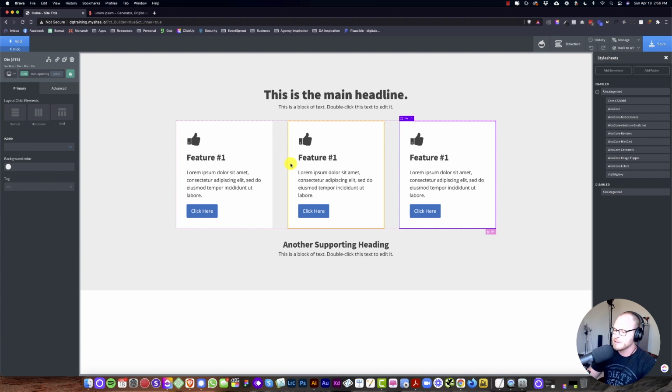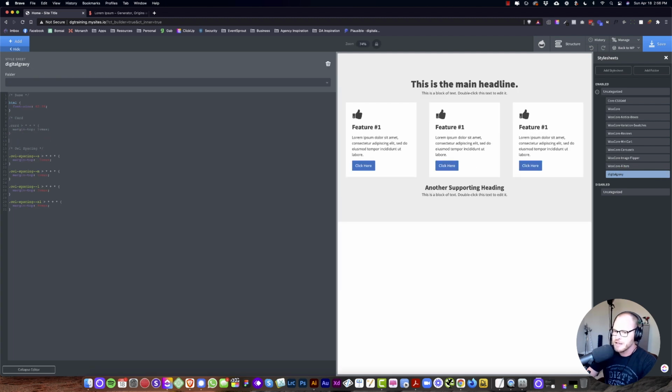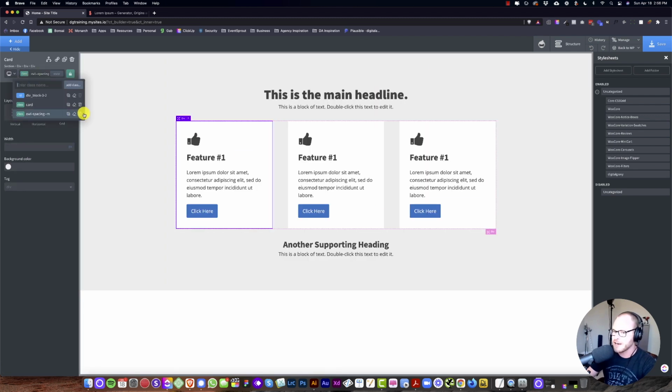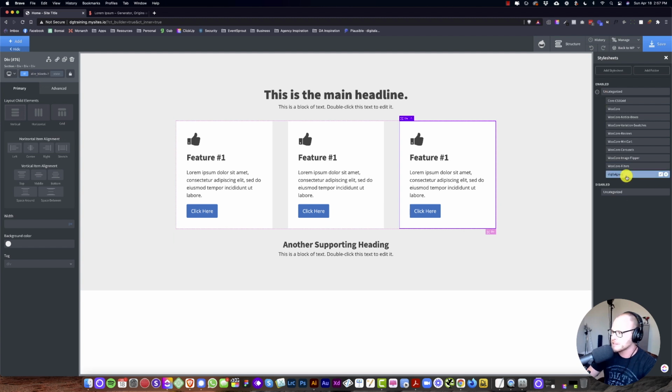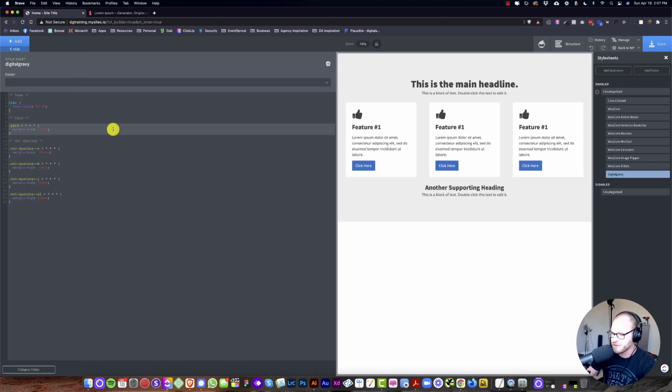And it's better on an element like a card, where you might have 3 of them or 6 of them or 9 of them or 100 of them or whatever. It's better to give it its own owl spacing like we did in the style sheet. Because then you just have to use the card class once, and it automatically takes care of it. So I don't have to do it to each individual element. You can see as I remove them, the spacing is staying the same because I gave the spacing back to the class itself, right? And so you can do that with anything, really. There's tons and tons of use cases for this.